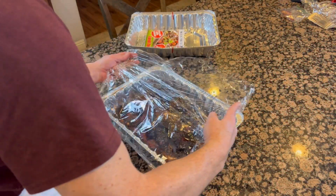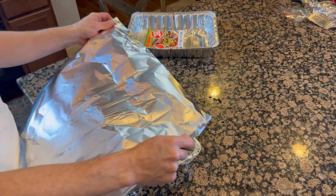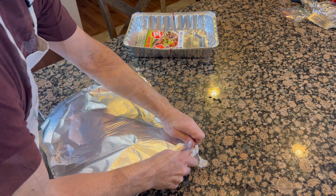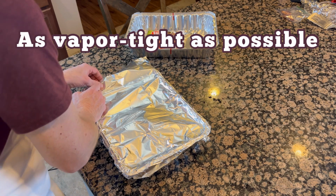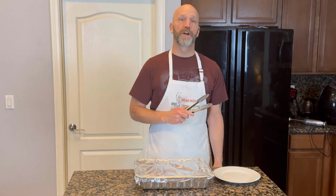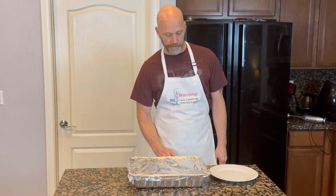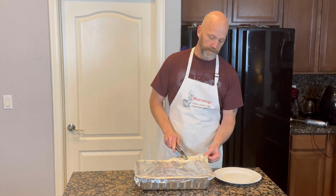Now we're going to cover it in plastic wrap and aluminum foil. Get that good and sealed on there, everybody. Get that as vapor tight as possible. Now we're going to put that back in our cooker for about another hour. We had this uncovered on the smoker at about 250 for about 4 hours, and then we covered this up for another hour. Let's take a look and see where we're at.